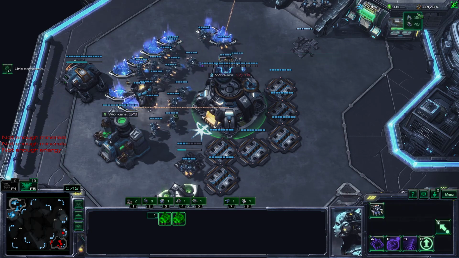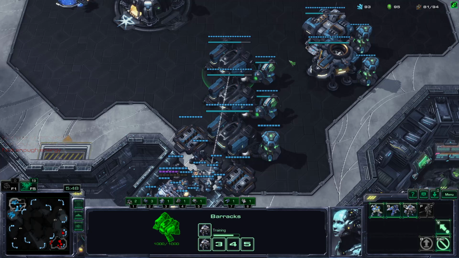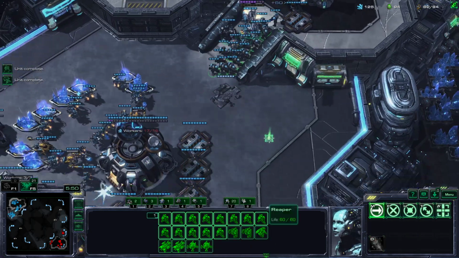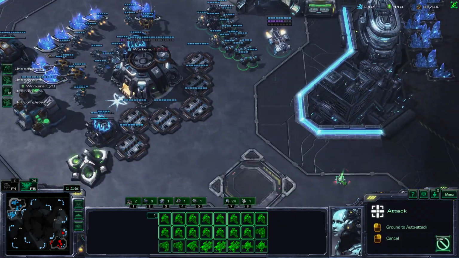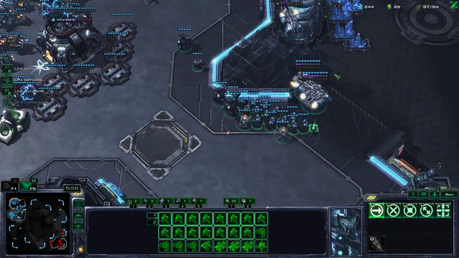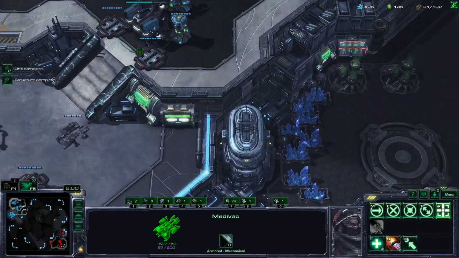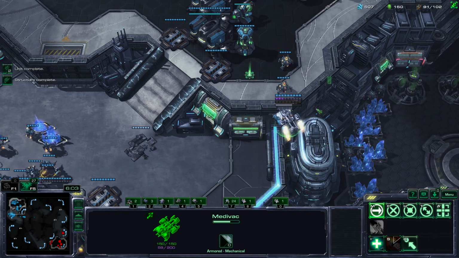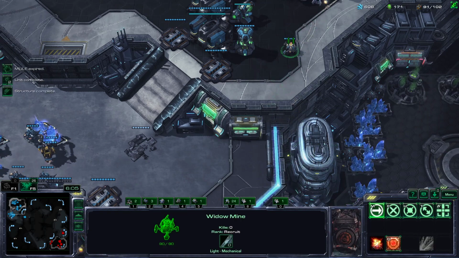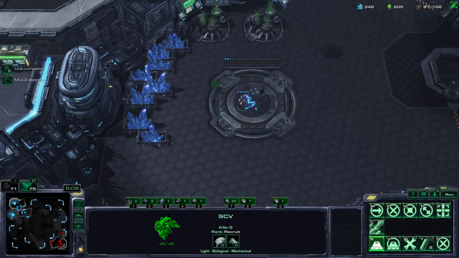Now we're going to stop worker production here because we're already at a pretty nice number. When these 2 medevacs are out, we can start moving out. We can wait for these next 2 mines. 4 to 6 is a pretty good number. So we'll start moving out. We can actually boost a medevac here. We can head over. We'll drop our 3rd at 610.